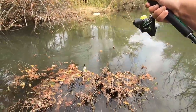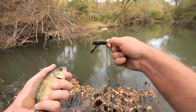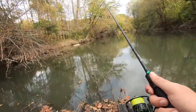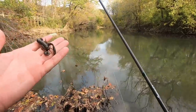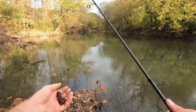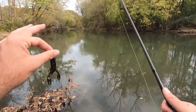Rock bass — the fish are really a lot more active than I thought. I thought we were gonna come out here and not catch much at all. I'm gonna change up lures to the Helgramite, one of my favorite go-to lures, to test it on this rod. It's a lighter lure — I've got 12-pound braid on my Viper 2, which they've changed to the Viper X now, with an 8-pound leader. It's been great for this.